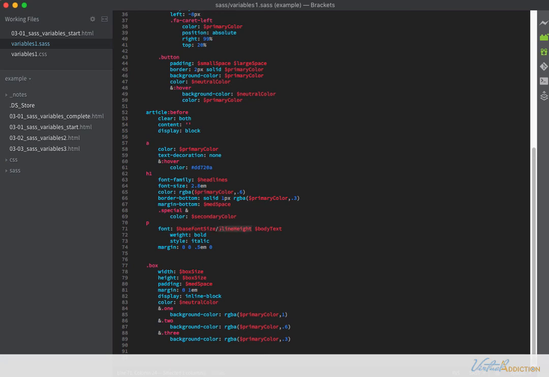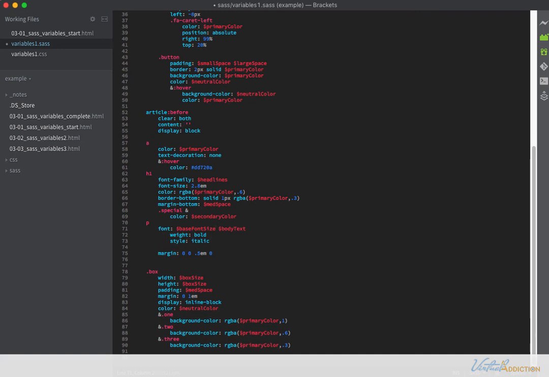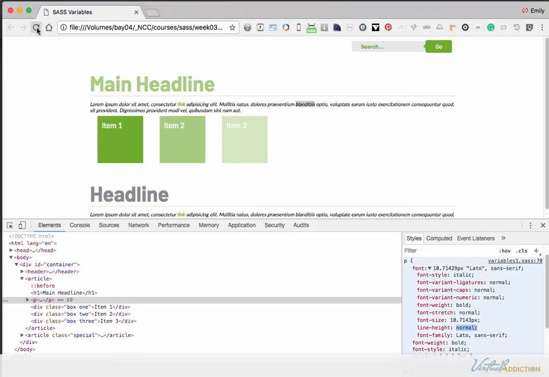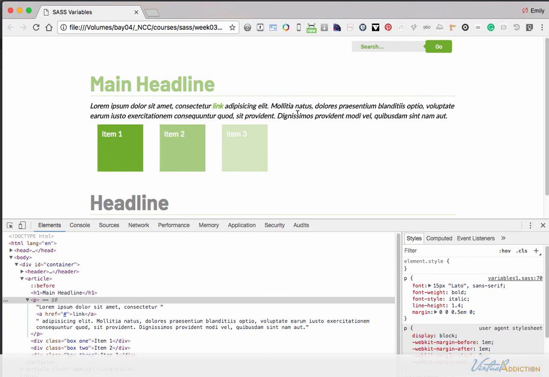So I'm simply going to pull out my line height. I'll leave the shorthand notation that uses base font size and body text, and then I'm going to add in a new rule for line height. And because I'm using nesting on my font weight and my font style, I'll leave those as is, and we'll go ahead and add our line height. Now when I save, if we go back and refresh the page, you can see how the paragraph styling is rendering more as we would expect. And if we look in the inspector, we now are getting 15 pixels for our font size, and our line height is 1.4. So do keep that in mind.